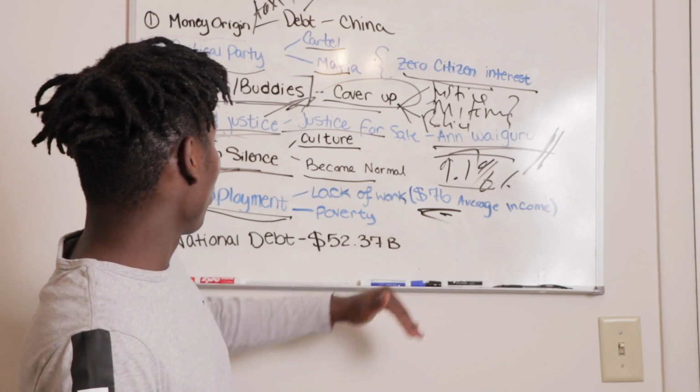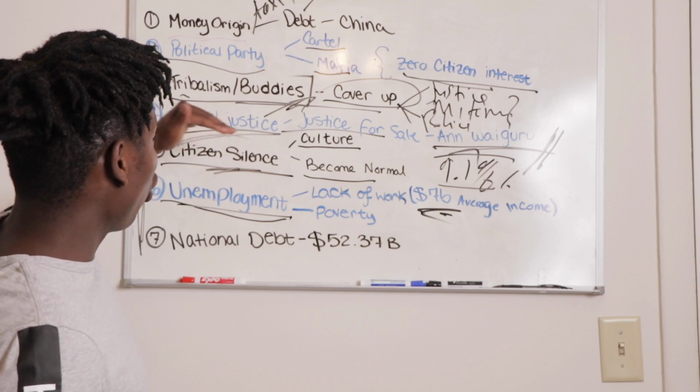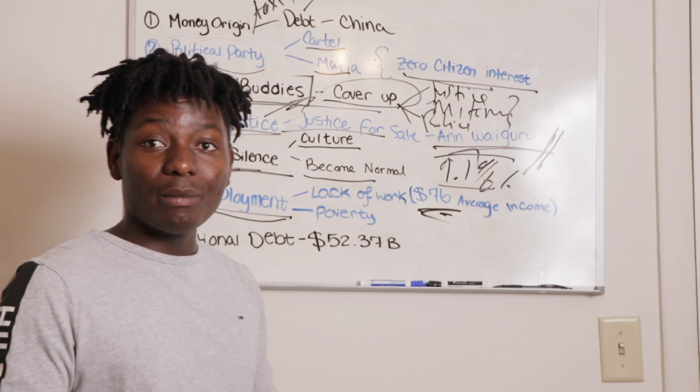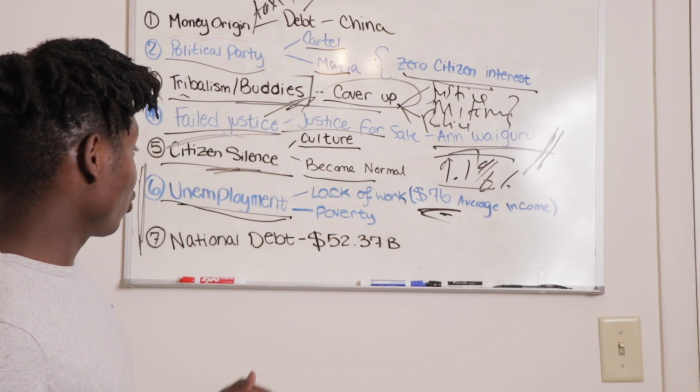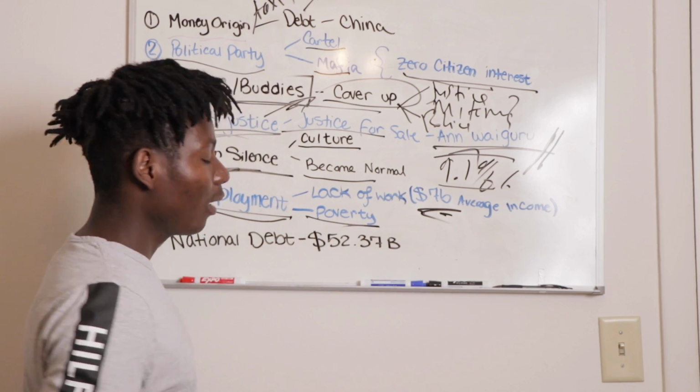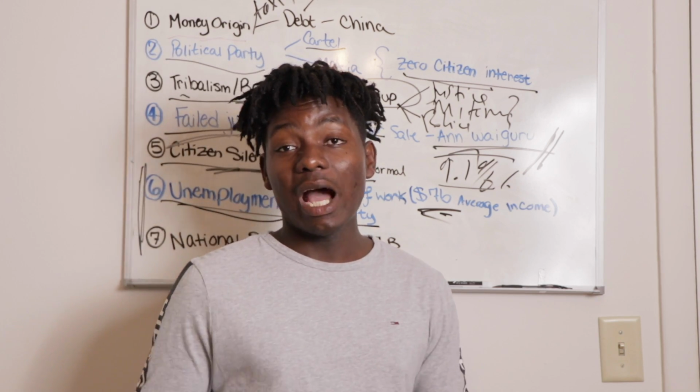But this is what happens when you become silenced to all this stuff going on. The government is stealing all this money and they can't actually create jobs. You know what I'm saying? So the other thing is poverty. So how did we come to this poverty and how can we fix it?